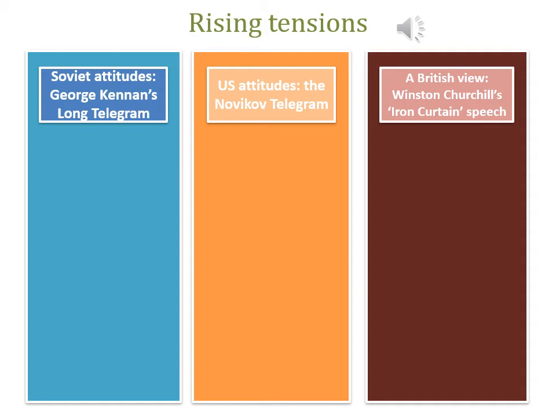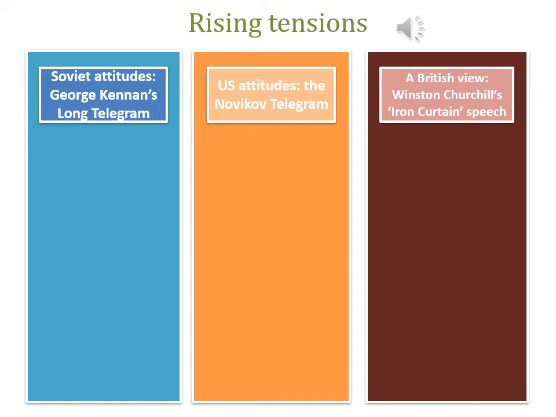Now, further thrown into the mix is a famous speech known as the Iron Curtain speech by Winston Churchill. By this time, Winston Churchill is no longer Prime Minister, but he makes this speech in the USA. It would have to have been ratified by the US President for him to have made this speech, so it's seen as representing the American view. And it talks about an Iron Curtain descending across Eastern Europe, and explains that the Soviet Union was a threat to freedom and world peace.